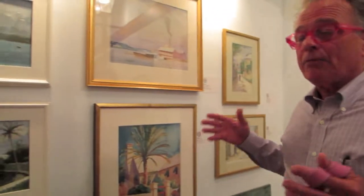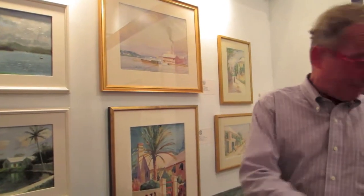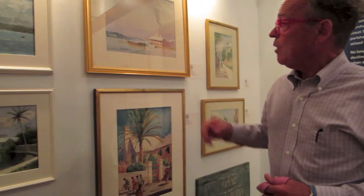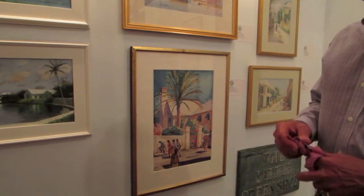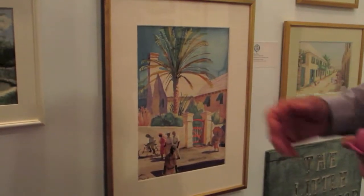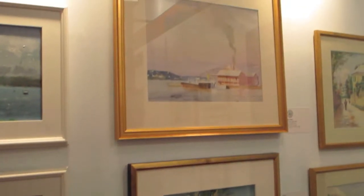One of our overriding philosophies was to make our collection as accessible as possible. Three years later, when we had a tiny little room not much bigger than this square here, we were exhibiting what we had. A representative from the O'Hara Trust gave us seven of ten watercolors by Elliot O'Hara done in 1931 — that was an outright gift. At that point, that was our biggest single gift. So good things were happening to us very, very early on.